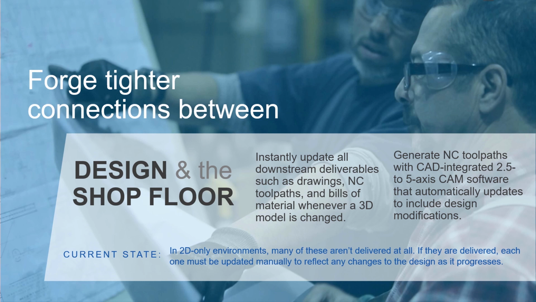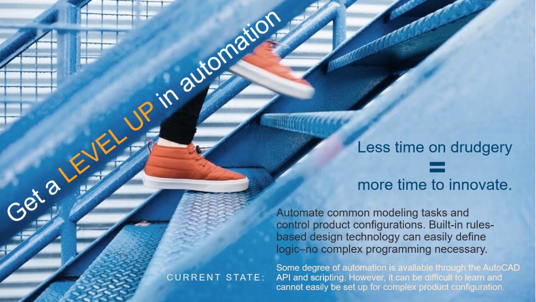Okay, so forge tighter connections between design and the shop floor. We saw there that if we update a 3D model, we instantly update all of our downstream deliverables. So think about things like our NC toolpaths. We change the 3D model, our toolpaths update automatically. Huge time saving, I'm sure you'll all agree.